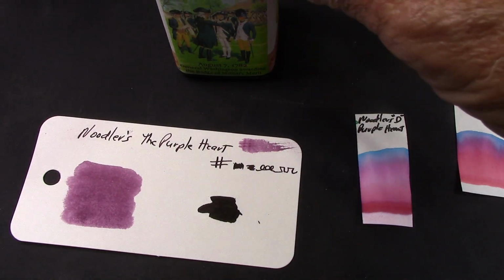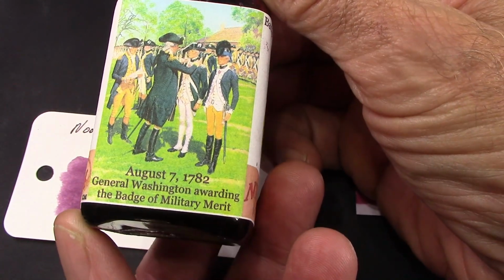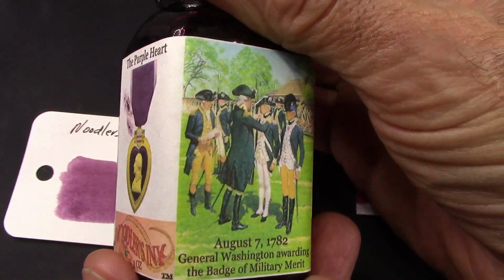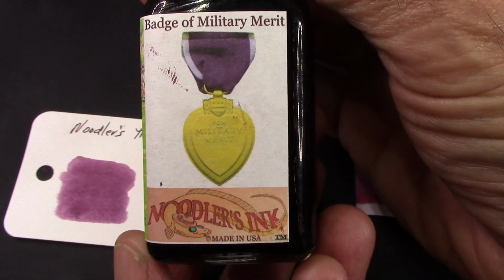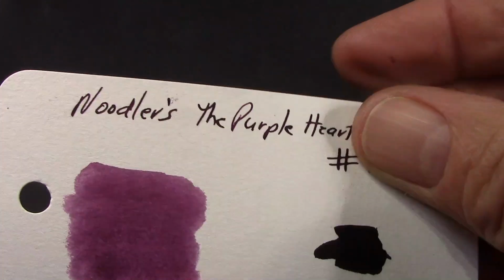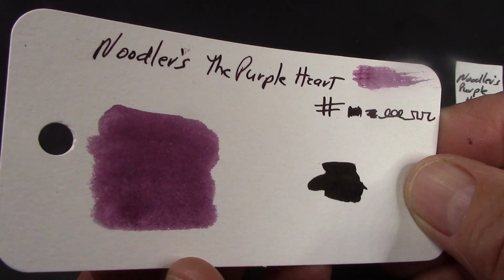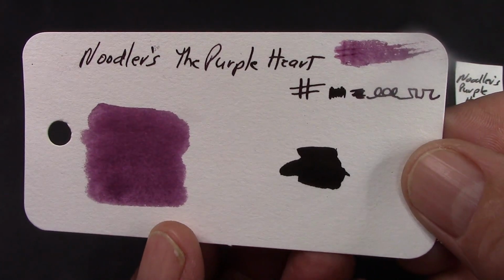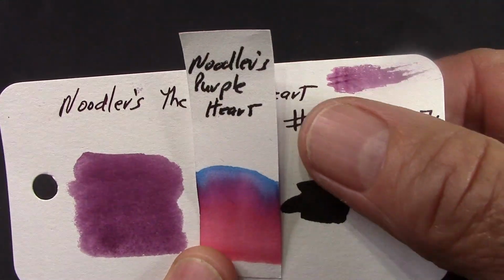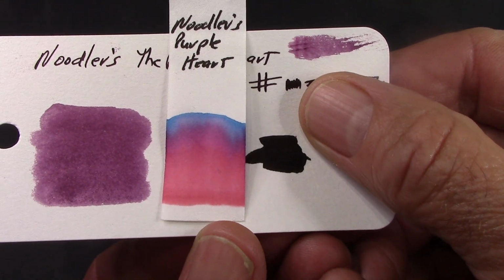So this is the ink I chose to put into the Purple 316. Yes, we have recently celebrated Memorial Day, and I thought this was an appropriate ink to use. I have no recollection of where I bought it from, or whether it's still available or not. It is definitely a deep purple on the red side. Very interesting chromatography: it's red and blue, various shades of both.